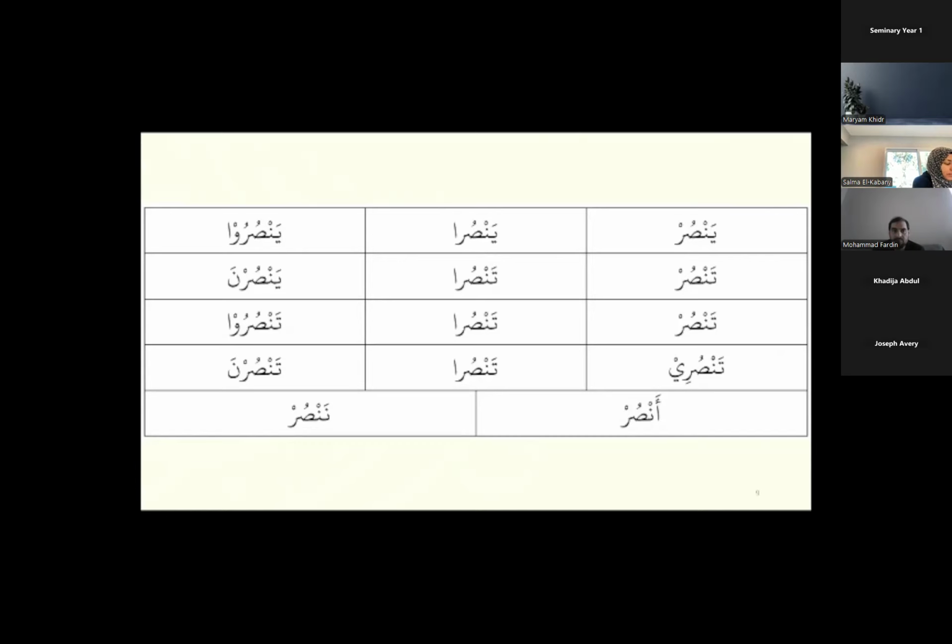So the very nitty-gritty theory is that once we cover the amr, you will learn that the amr is derived from the majzoom form. That's kind of a principle, and we'll get there when we get there. But the amr ends with a sukun because the command form is supposed to be a little bit punchy, you know? So that's why it ends with the sukun, and it's an offshoot of majzoom. So that could be one reason. At the end of the day, perhaps the Arabs just decided it would be that way. I don't have a super strict answer other than the fact that it is an offshoot of amr. So the relation of those two, we're going to see that over and over and over again. Majzoom and amr are correlated. So perhaps that's one of the reasons.